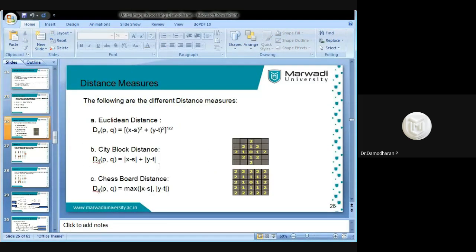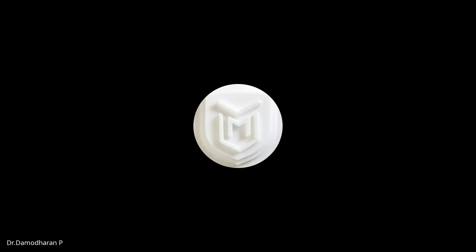By using this formula, we can find the Euclidean distance, city block distance, and chessboard distance between two pixels. In this, they will not give any coding. You will directly see how it works. The program will work in the graphical user method.